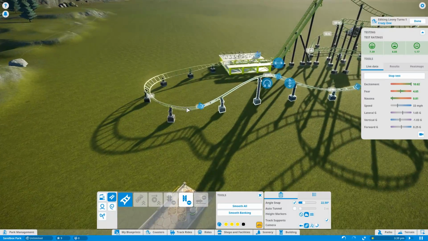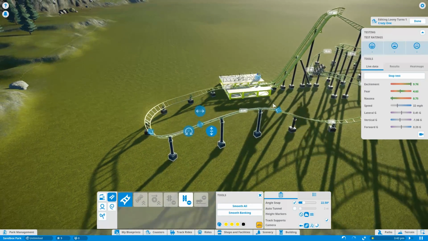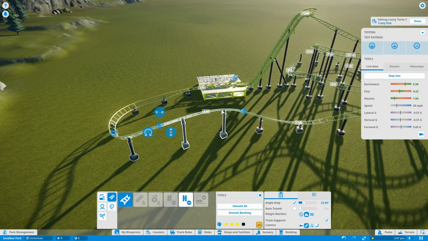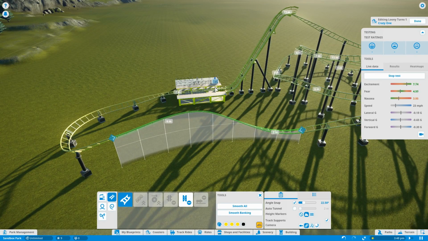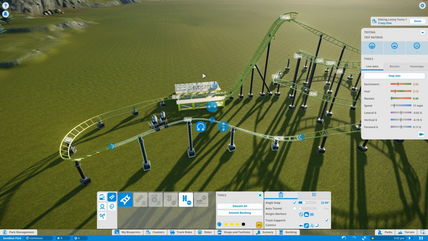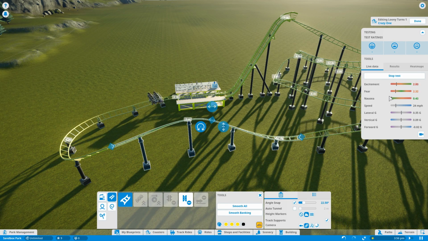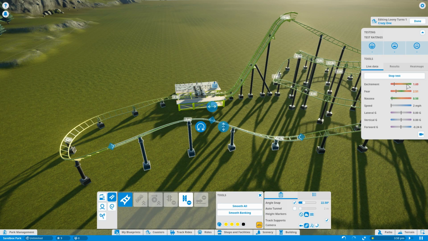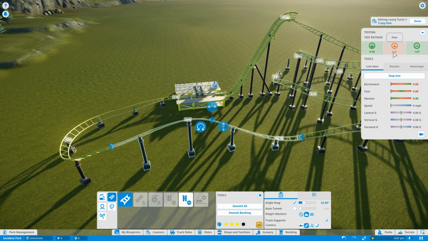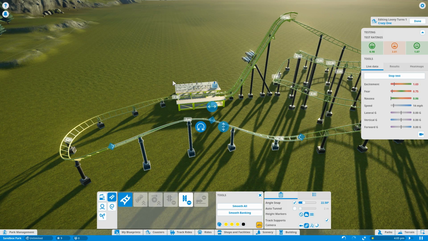So maybe we do need the boring section here. Maybe just a gradual descent here, you know. We make this one a little bit taller just to slow it down, make it kind of boring, and then we go down for a little bit more speed. Yeah! That's what I'm talking about. A good chunk of fear lopped off with not too much excitement lost in the process.